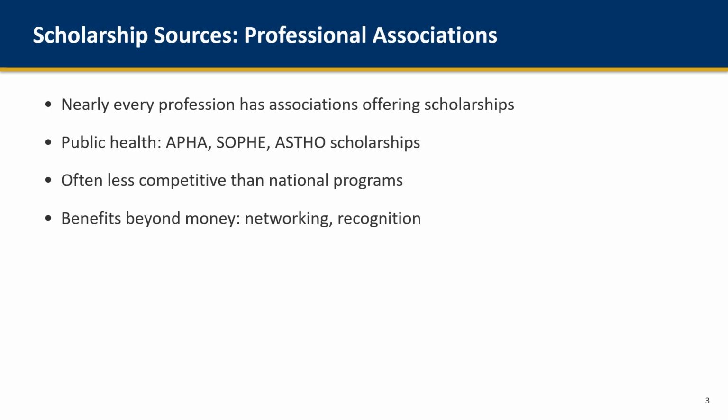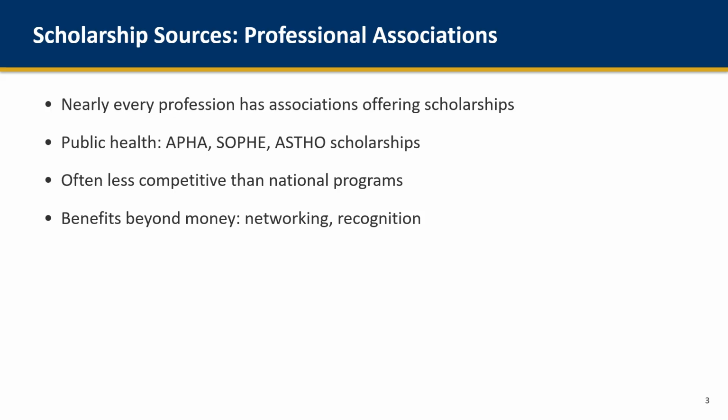Professional associations are excellent scholarship sources. Nearly every profession has associations that offer scholarships to students entering their field. These organizations want to develop the next generation of professionals and have scholarship budgets to support this mission. For public health students, examples include the American Public Health Association, the Society for Public Health Education, the Association of State and Territorial Health Officials, and many specialty organizations. Every health profession has equivalent organizations.